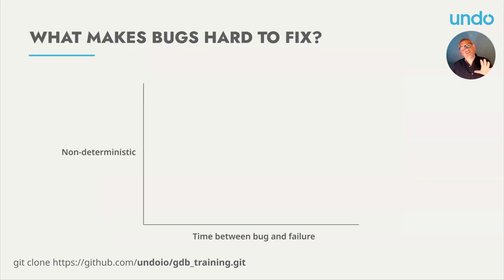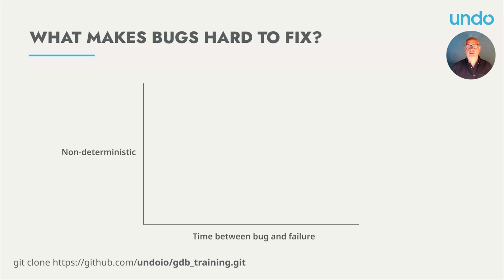I think what makes bugs hard to fix, actually, what I mean is bugs hard to find, hard to root cause, is really two things, right? It's how long is it between the bug itself and you noticing. Up to 2 hours in Davit's example, might be even just a few seconds. That's a long time in computer time. The longer that is, the harder it is. By the way, this is why assertions are so useful, because what they do is narrow that window between the time of the bug happening and you noticing. And then the other kind of axis here is how deterministic are they?